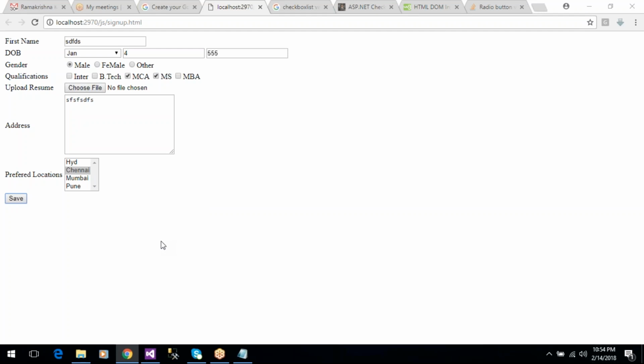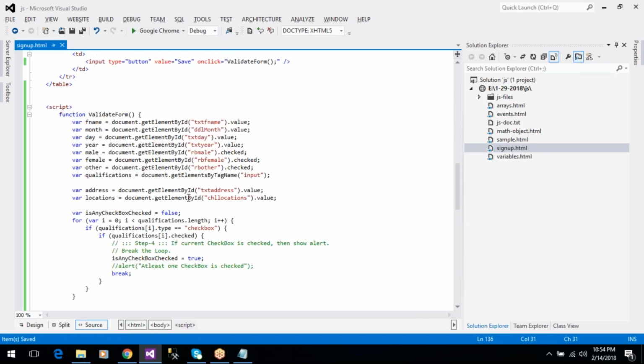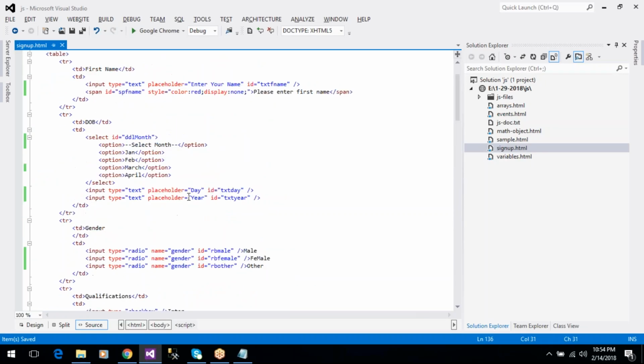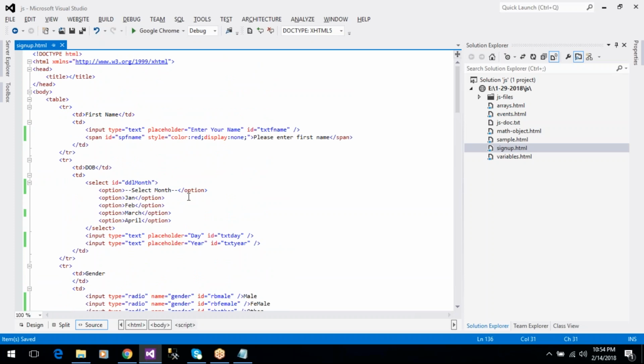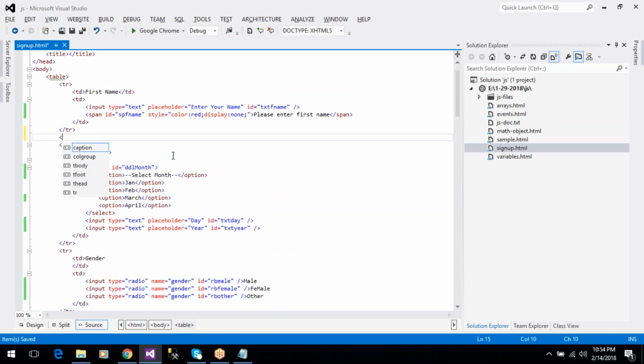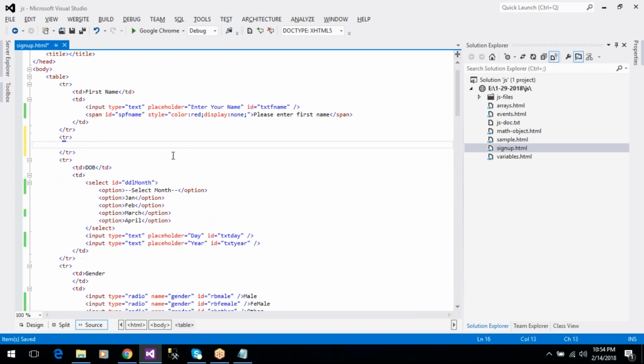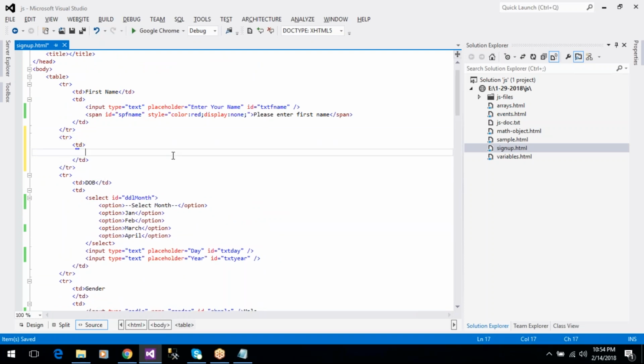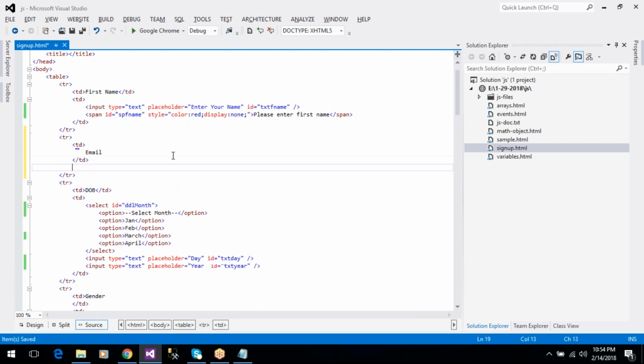Okay, so we can take one more field here, that is email. Td email.